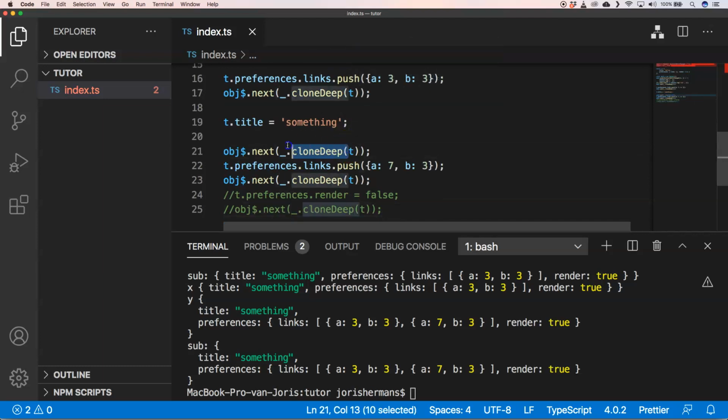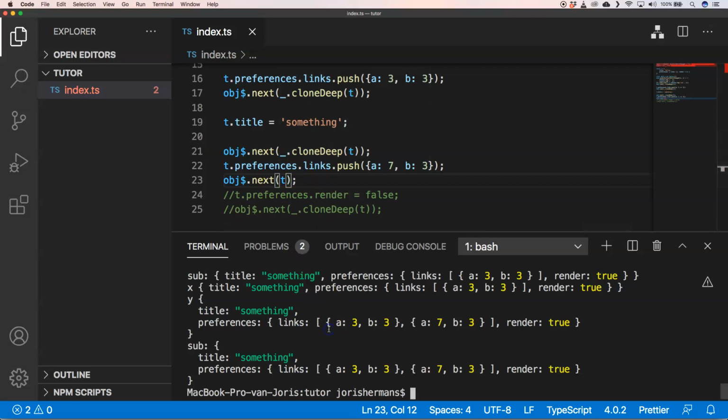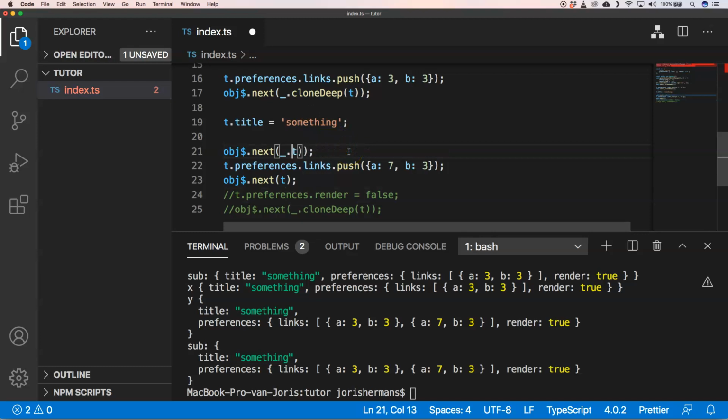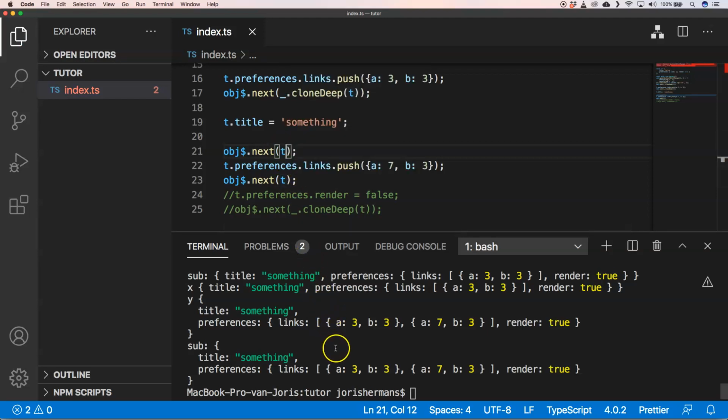So again, to look into the change, if we don't clone it, well, now it's also cloned, but we first cloned it and then the last one we didn't clone it, and then of course you don't have any difference there. It just gives you a new one.